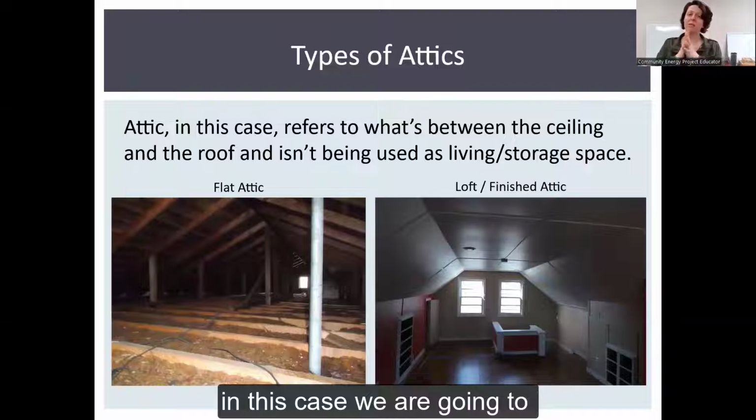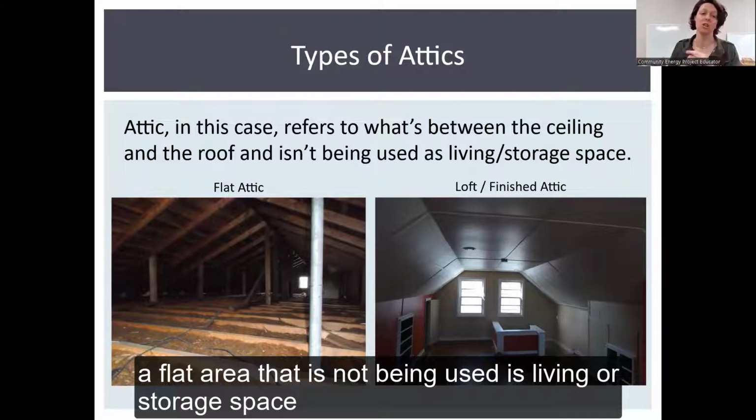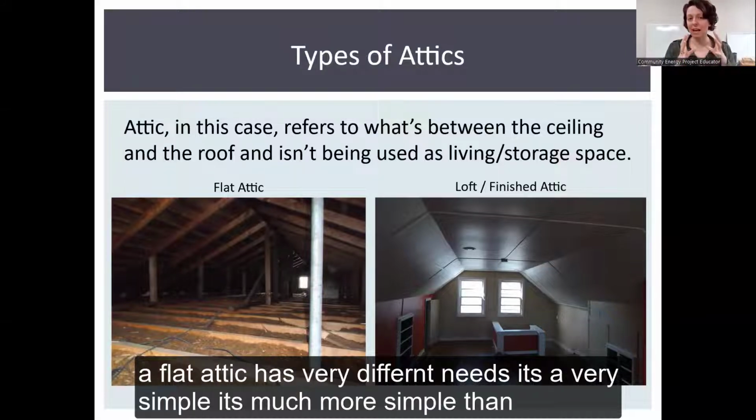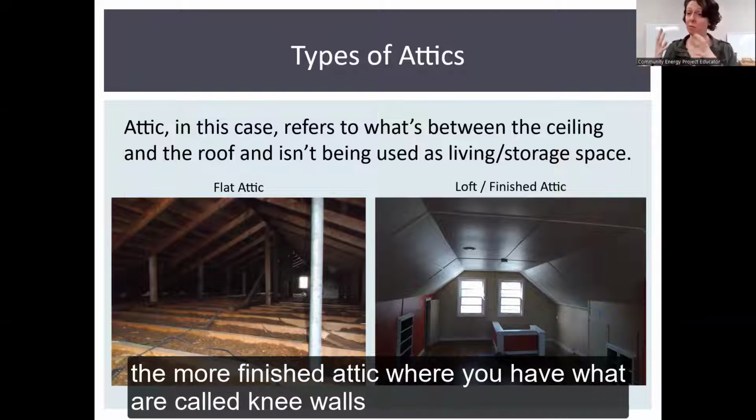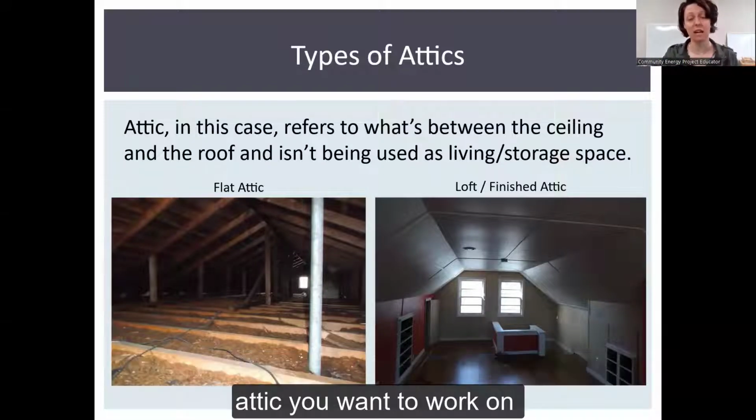In this case, we are going to be talking about the flat attic. This is the image on the left. The area that's not being used as living or storage space. A flat attic has very different needs. It's much more simple than the more finished attic, where you have what are called knee walls. But some of the information in today's workshop may be helpful, even if you have a finished attic you want to work on.